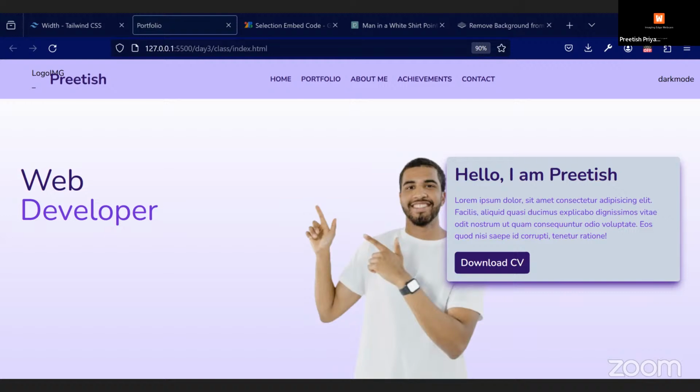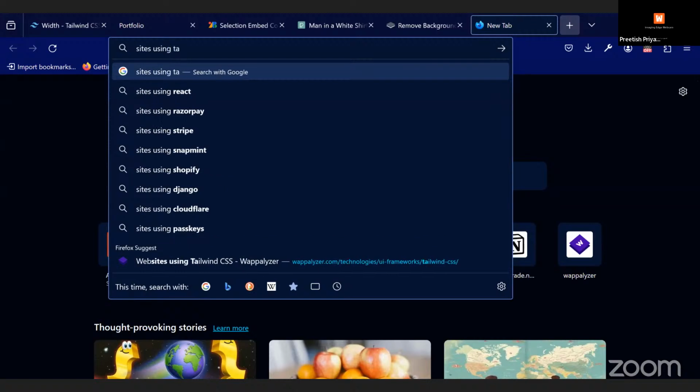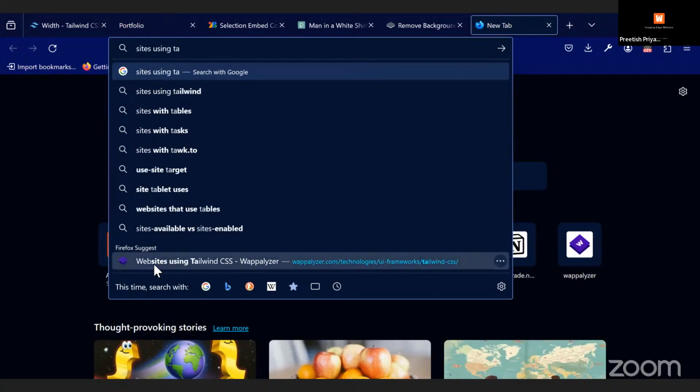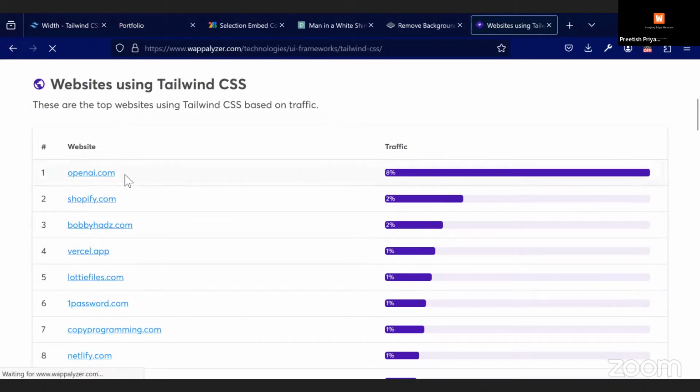All right, e-commerce implementations. The same way you need to build the e-commerce site. First thing to understand is that the stack in Tailwind can also be used for an e-commerce site like Amazon or Flipkart. If you want to see websites using Tailwind, you can see OpenAI is using Tailwind.